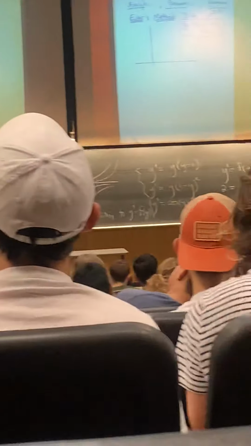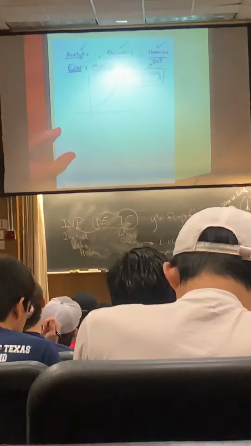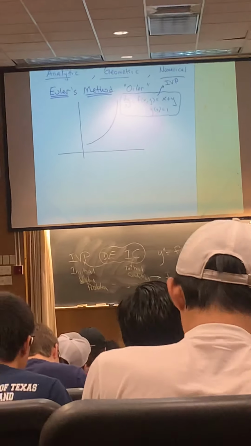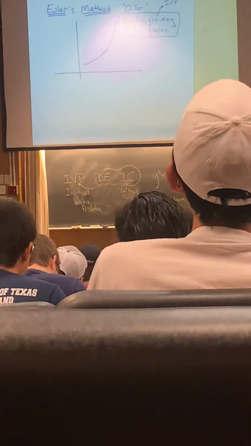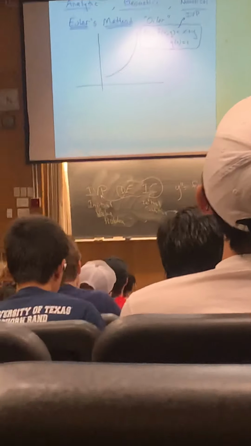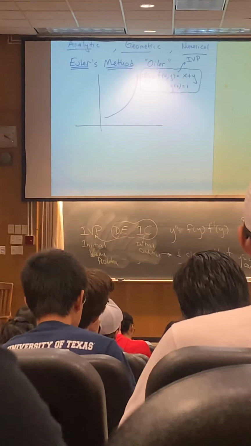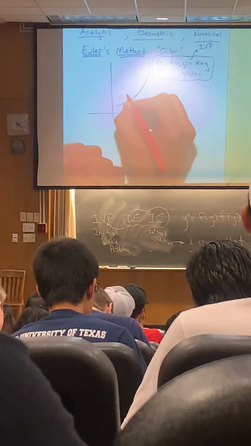Let me see how this goes. Suppose the actual solution was like this. That is the actual solution to the differential equation. That is the integral curve. I would have solved that analytically, and you would have seen that blue line. That blue line better go through (0, 1). Let me put (0, 1) somewhere here. There is (0, 1).